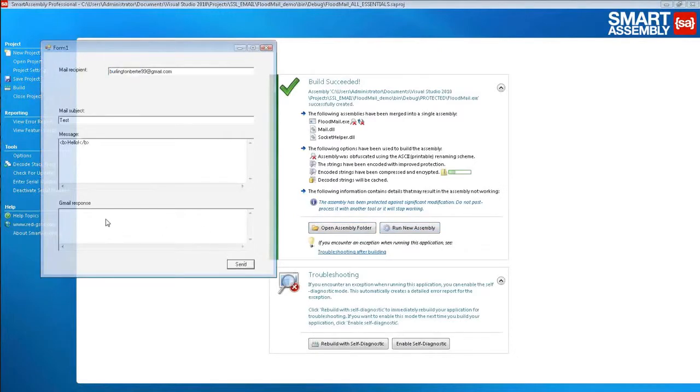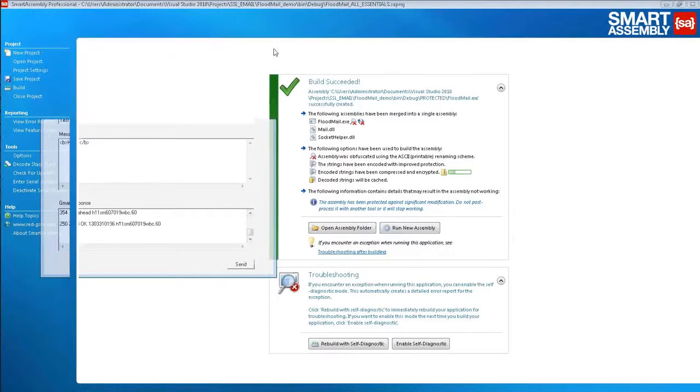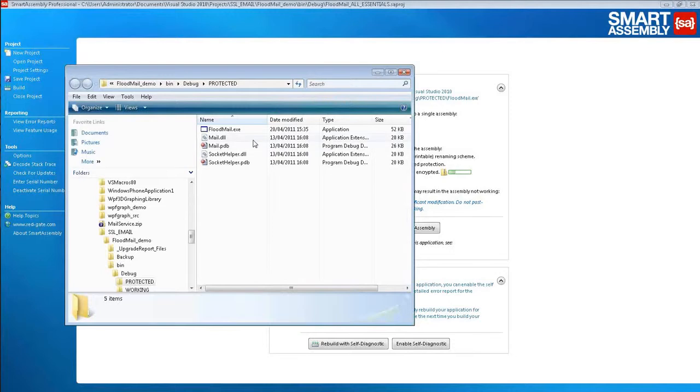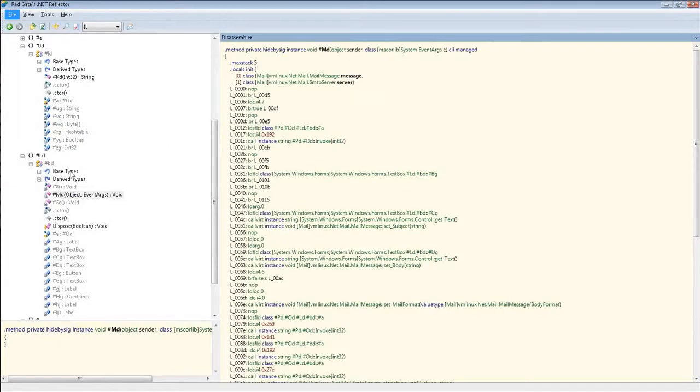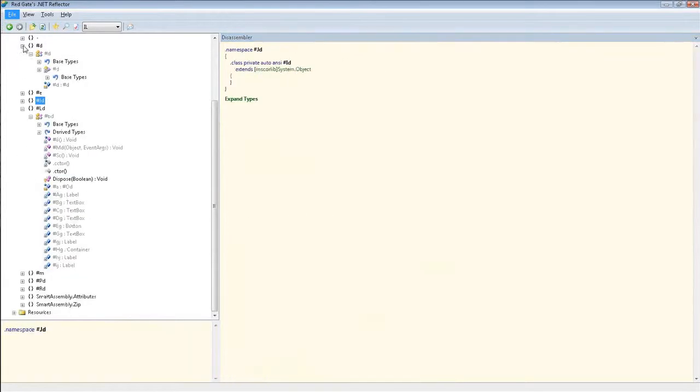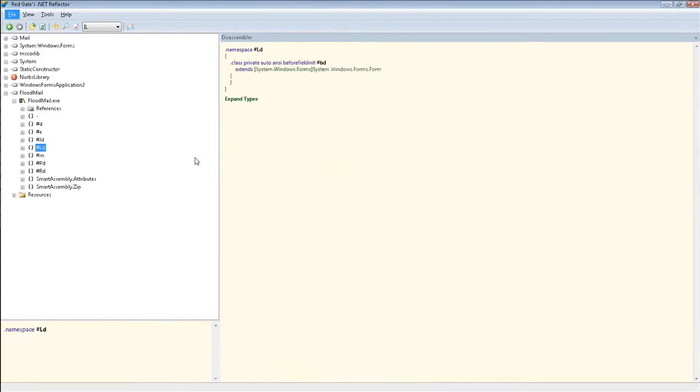This is the before. Now ask yourself, what would you expect to see now, given what I've said? What I've said is, remember, I'm going to now merge my dependencies into one single executable. And we're going to see what it looks like now.